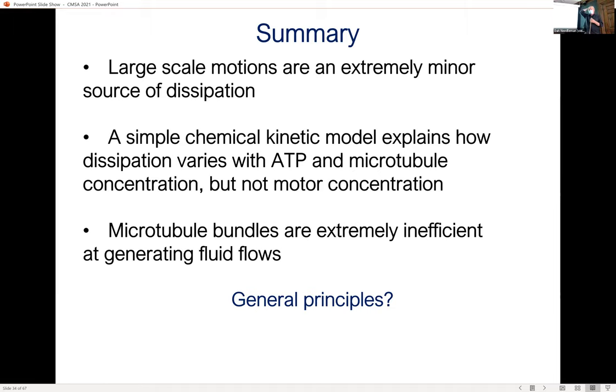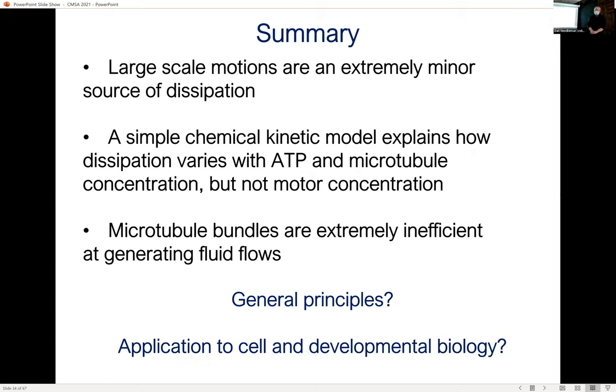One thing I think is really interesting to ask more generally is about dissipation in active matter systems. One lesson I learned from this work is that people sometimes look at cells and say, oh, the cell is doing this one mechanical thing, and it takes X amount of work to do that, where X is calculated by, say, Stokes drag on some object moving. That assumes an efficiency close to one. In this in vitro system, you can easily be off by a factor of 100 million. So you should be careful about doing such estimates without thinking about what's really going on.